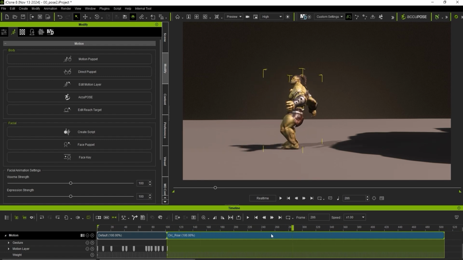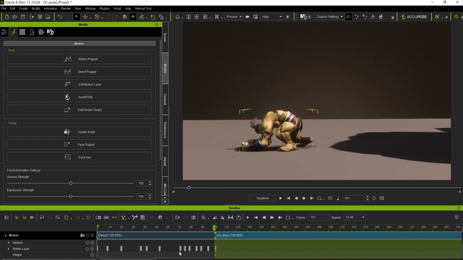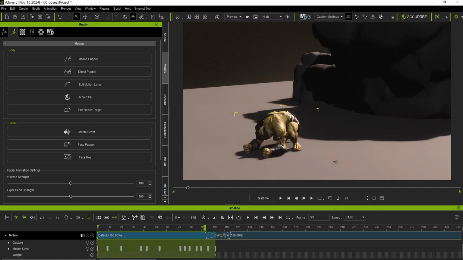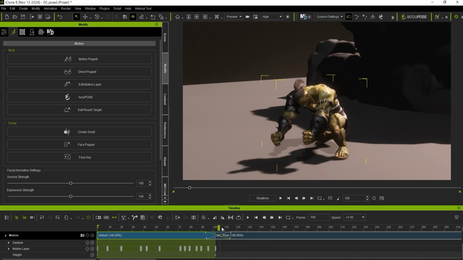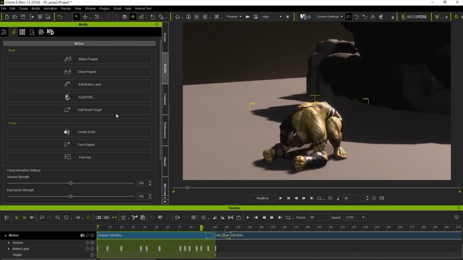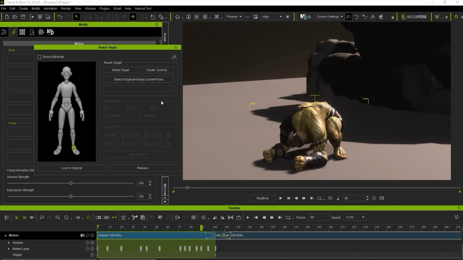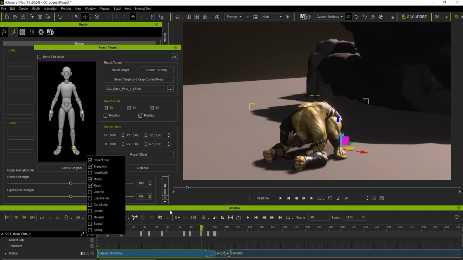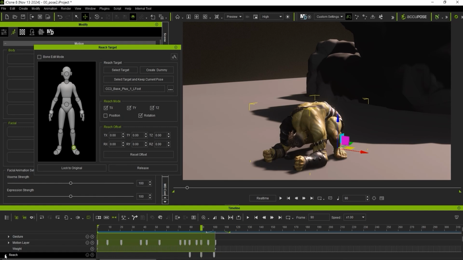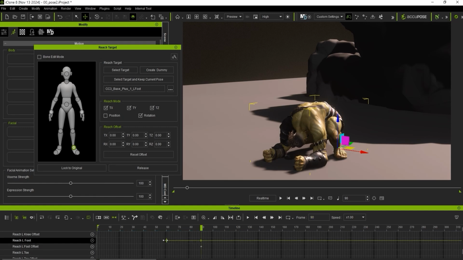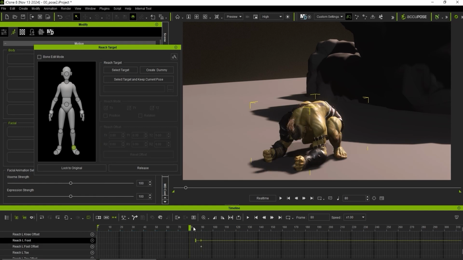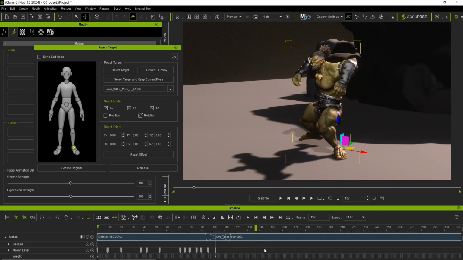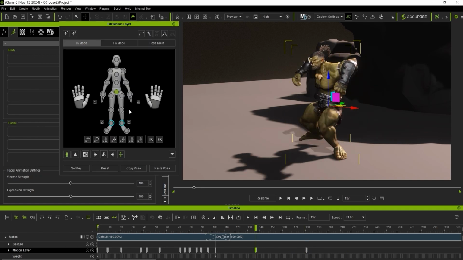Next, we need to blend the two clips together. Here, I'm just going to use the blending points to create a 50-50 blend between the two. However, you'll see foot sliding after we blend them, so once again we can use our trusted old Reach Target technique on the planted foot to get that fixed. Reach targets can be placed at any time and overriding any blending, so we don't need to worry about the timing. You can tweak once again with the Edit Motion Layer tool, and you're good to go.